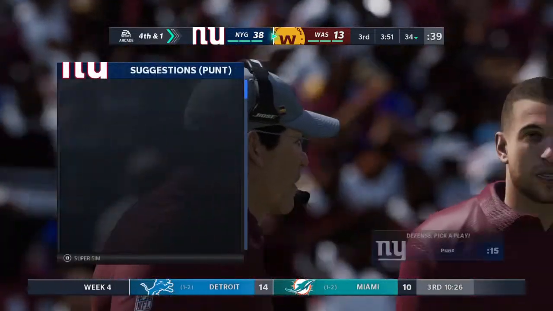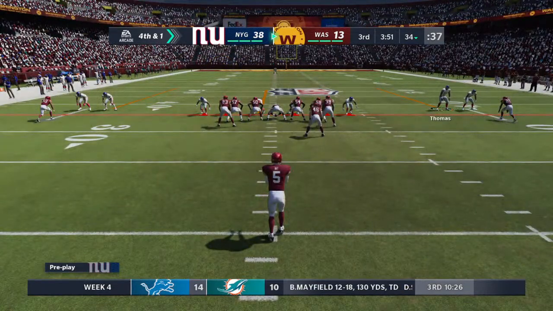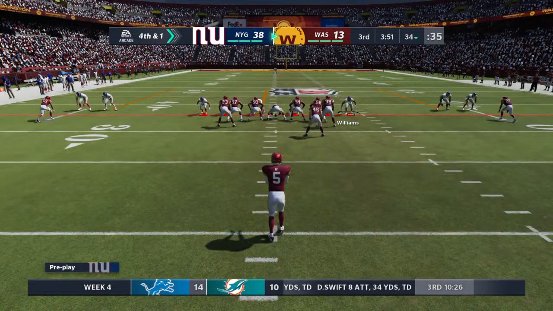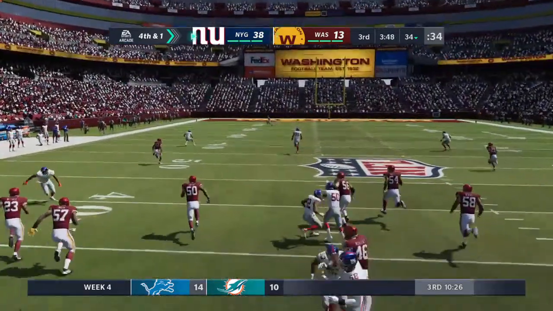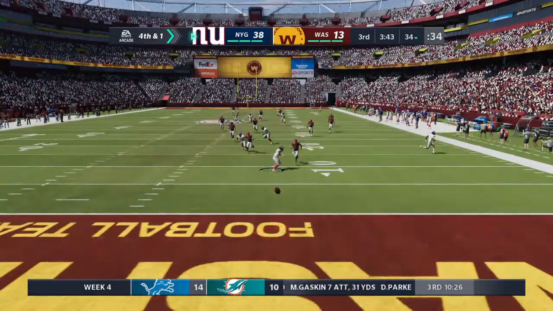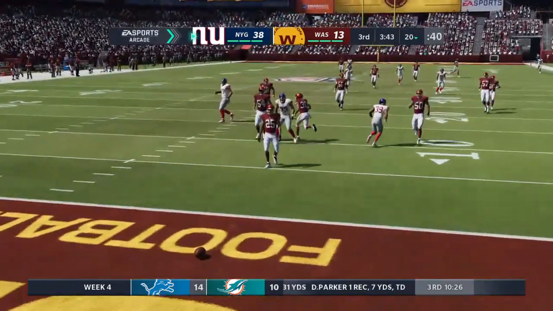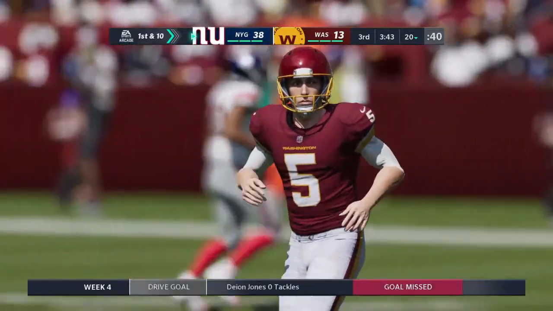4th down. Here's Tressway now as he'll kick it away for the second time. And this one hits at the 3 and then bounds into the end zone for a touchback.